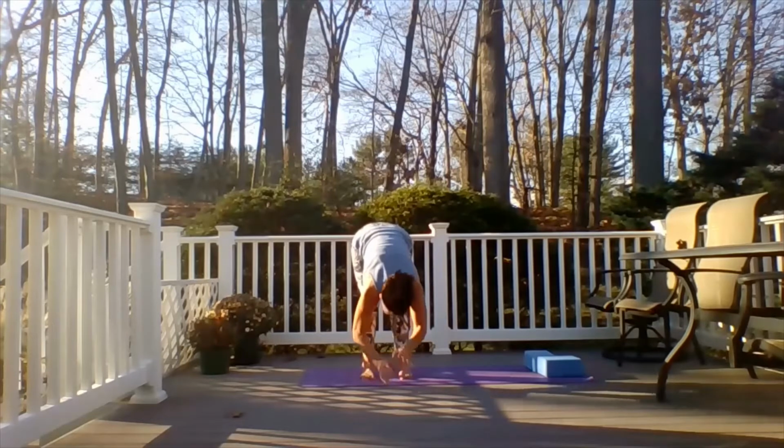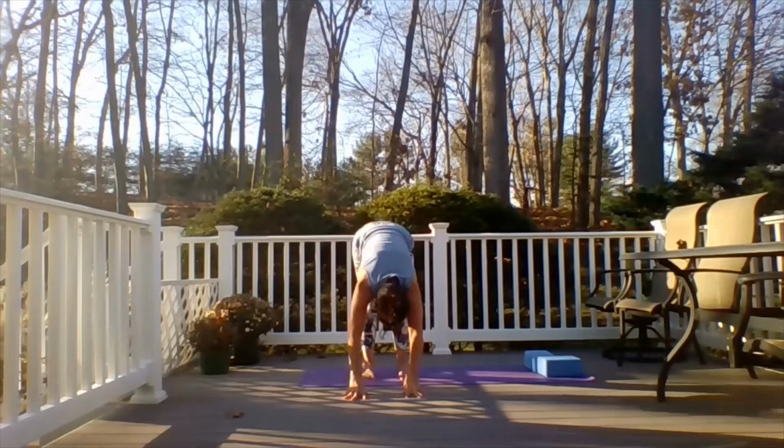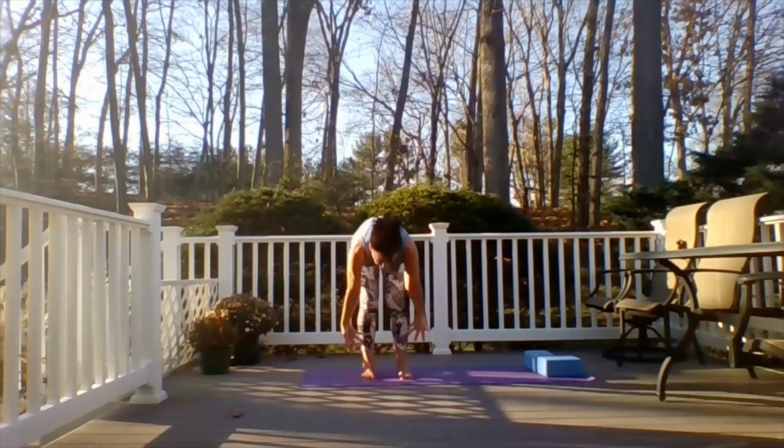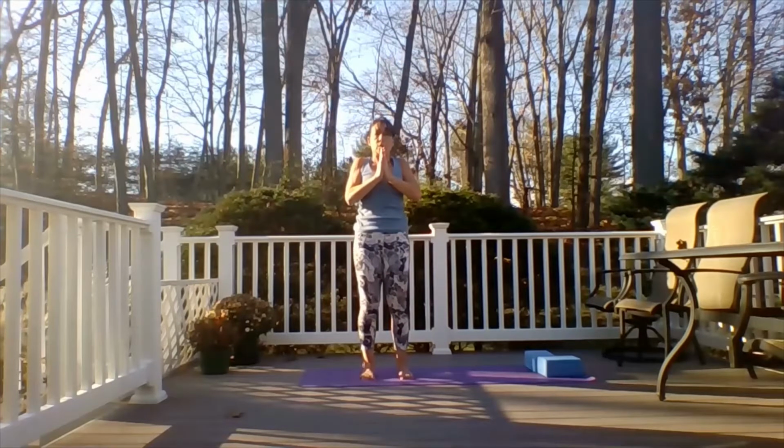And then settle in, extend halfway, inhale. Exhale, forward fold. Inhale, rise up. Beautiful. Bring the hands to heart center. Roll the shoulders back and down.